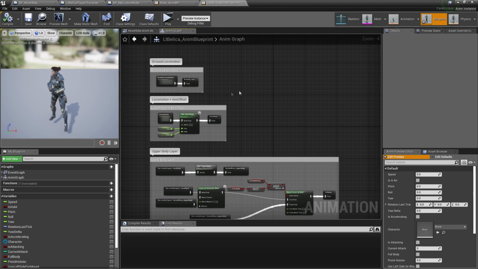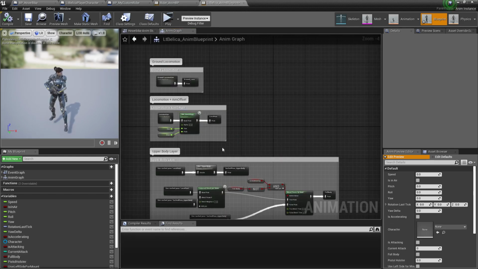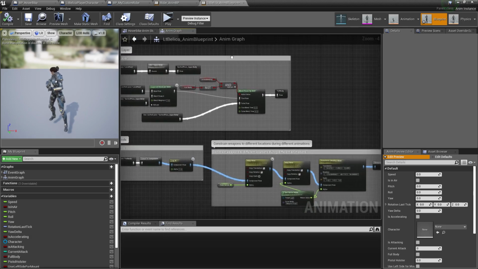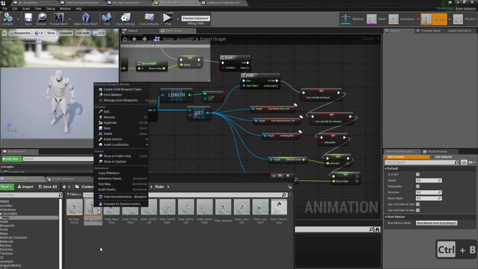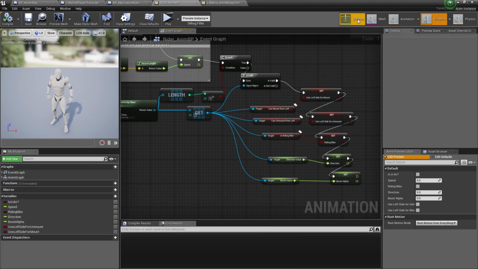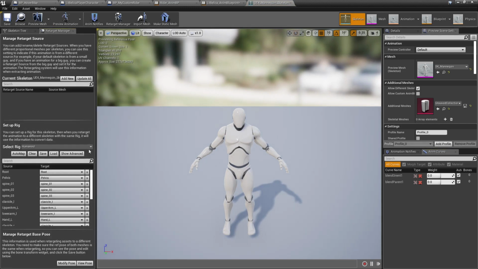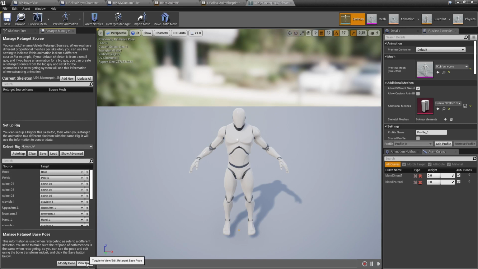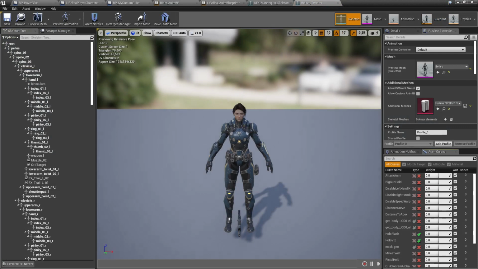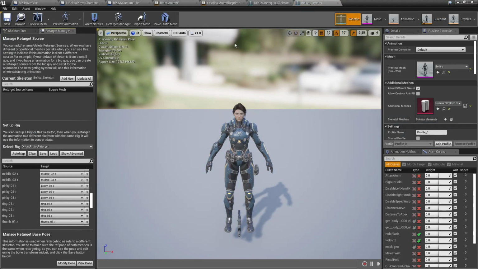First we need the animation, so let's retarget the animations used for this character. We can also, if you do not have a graph this big, or maybe you are just starting the project, retarget all the animation blueprint. You just have to search it, right click, and first let me check if these characters are set up for retargeting. Let's open the skeleton view, retarget manager, and it seems this is set up. View pose is the same pose. Let's check Lieutenant Bellica. Retarget manager, Orion Proto retarget. Okay, let's give it a try. I believe this is set up correctly.